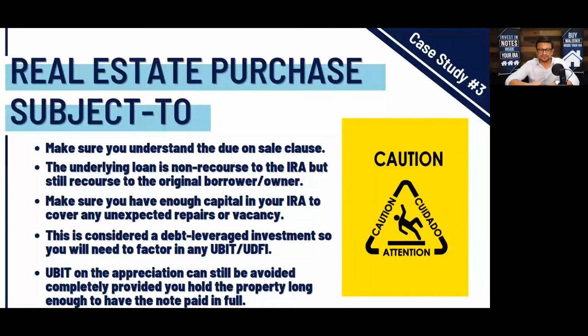I will tell you this, on this specific deal too, remember, the PITI was $950 and the rents were about $1,350. Now, as the years go on, what increases faster, rents or PITI? Well, remember, the principal and interest on the loan is fixed. The taxes and insurance might increase slightly, but rents usually exceed that. So as you hold the property, rents might increase year after year after year. So what do you do with that extra cash flow?